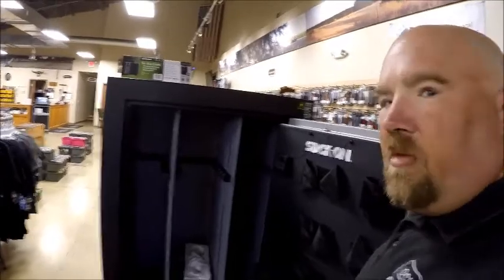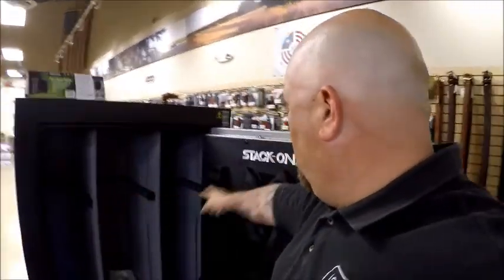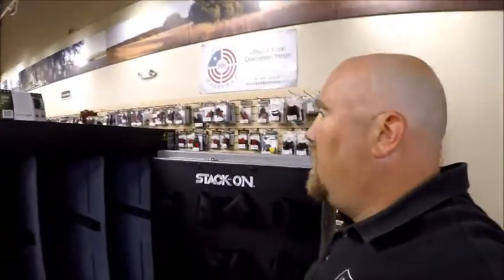First I wanted to show you the 54-gun Stack-Ons that we have on sale for $9.99. These are fantastic deals — you can get them delivered to your home, they'll go second floor or basement delivery. They are completely finished on the inside with a 10-bolt locking system, fireproof to 1400 degrees for 75 minutes, and waterproof. All adjustable shelving and door stacker included. You can lay away one with 45 days to pay it off, and we have delivery available. I have four available, so let me know.